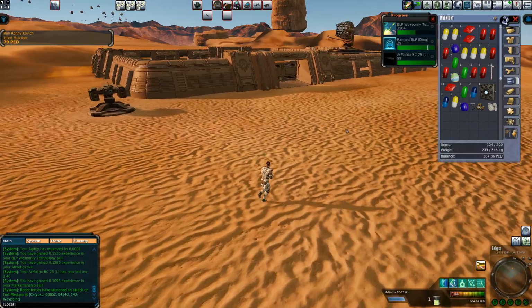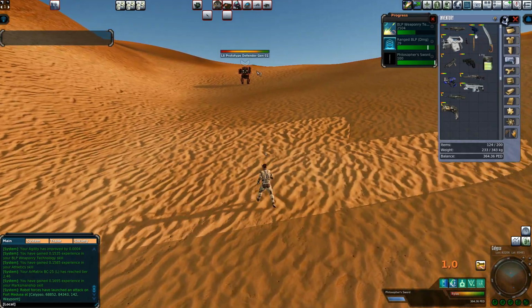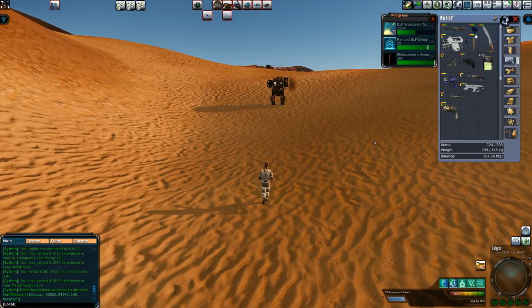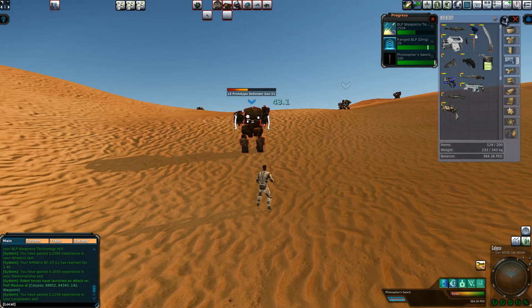We're gonna have to kill a motherfucker, aren't we? We're gonna use our sword to kill a motherfucker. Fantastic. I absolutely love that. I love the fact that the weapons there don't work.